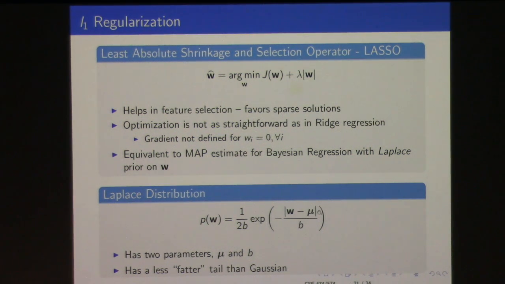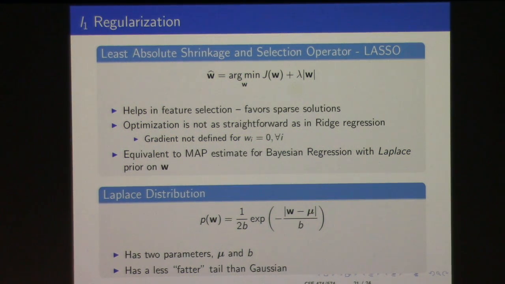Very similar, but instead of a square term, in Gaussian you have this (x minus mu) transpose sigma inverse (x minus mu), right? That's how it works. Here, instead of that, you have an L1 norm of the difference between W and mu, right? So this you can see corresponds to this. In the case of ridge regression, there's a square term because you're doing L2 norm, and that corresponds to the square term inside the exponent of the Gaussian. Here, this mod connects to this. So you can do Bayesian regression with a Laplace prior, and that will be the same as doing lasso, all right?